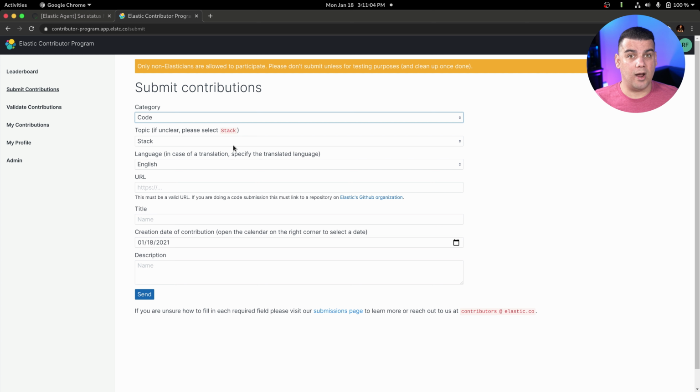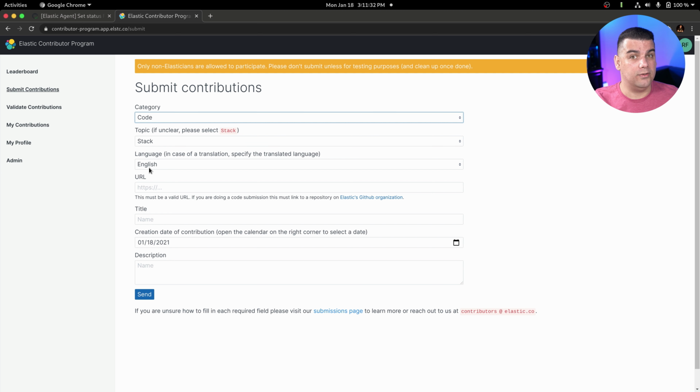Specifically, what technology, solution, or product from Elastic your code is actually changing. Since we're talking about Beats, I'm just going to leave Stack here, which is the Elastic Stack. And then you are going to say what language you've used in your code contribution. This is actually not so important for code contributions, so you can just keep it as English most of the time.